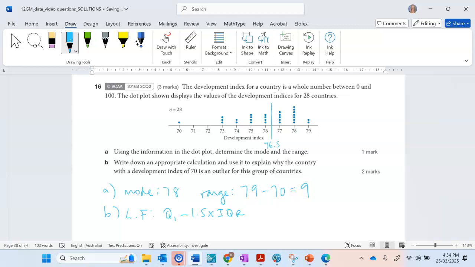All right, so Q1 is halfway between the lower half. So we've got 14 values either side. So half of 14 is 7, now I'm going to count to 7. 1, 2, 3, 4, 5, 6, 7. All right, so it's going to be there. And then 1, 2, 3, 4, 5, 6, 7. All right, so your Q1 is 75 and the Q3 is 78.